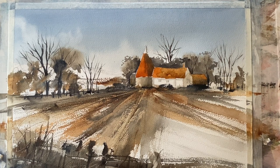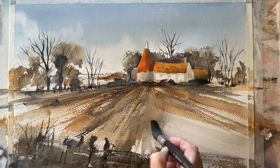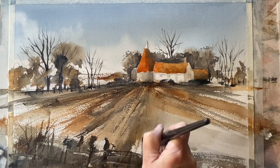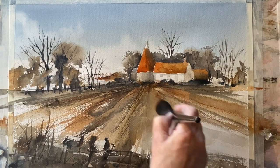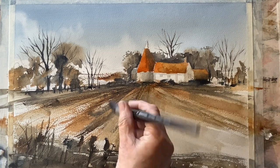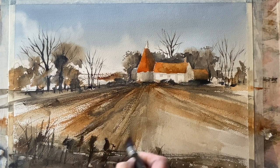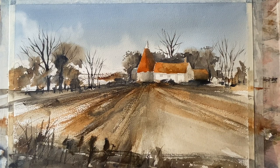I've put a bit more detail — but not too much — into my surrounding buildings, and I've pushed the outbuildings at the back further back with shadow. Now I'm going to soften up the front part of the field using a damp Escoda Ultimo synthetic mop brush, softening back where things feel a little bit harsh. Losing the detail, blurring it up, because I want the eye not to be too distracted by the field and foreground — I want them to serve as a leading-in device to lead the viewer to the buildings and the tree line. Milford paper lifts quite nicely, so if you're careful when softening back on the dry paint, you can re-wet it and almost glaze across the front of the field to smooth things out.